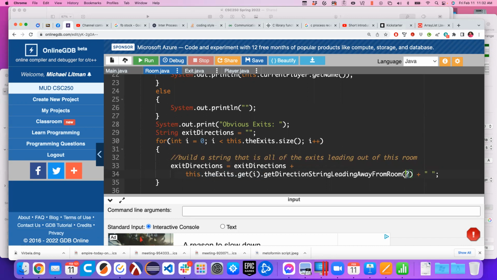If I'm inside of the room class here, how do I let that function know about this particular instance of room? Be this. This is how an object refers to itself from within himself. I'm calling this function of that exit, and I'm going to let him know about this, which is an instance of the room class.